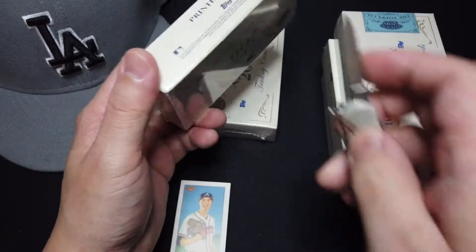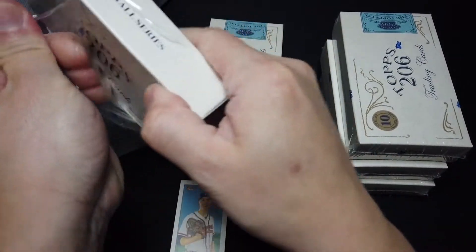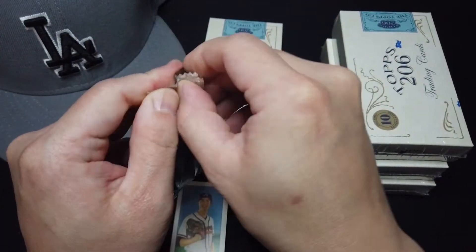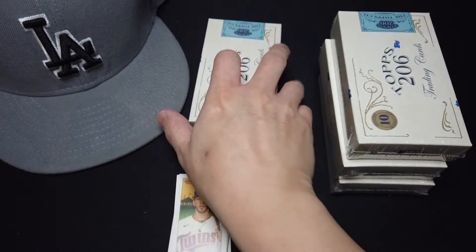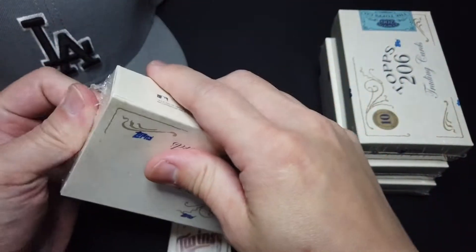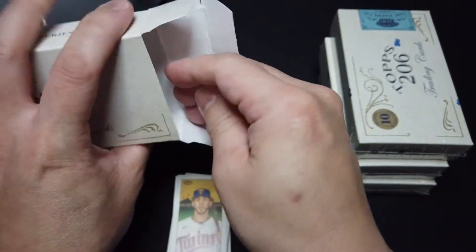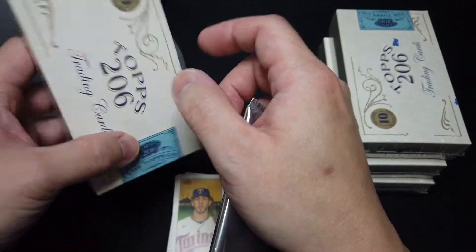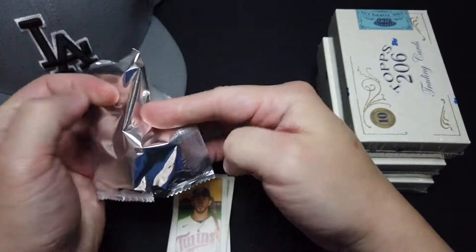So hopefully we get better luck this time. What I'm going to do is unbox all three boxes of Series 4 and then go over all of them at one time. All the boxes, as you guys can see, all look the same. I wish they put Wave 4 or whichever wave on the box, but Topps decided to just use the same packaging for all series.